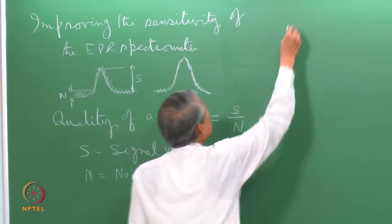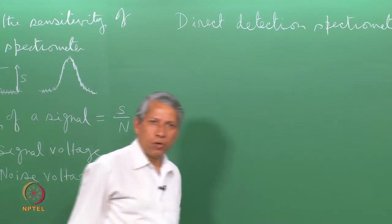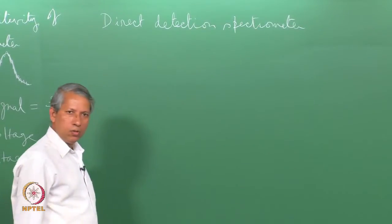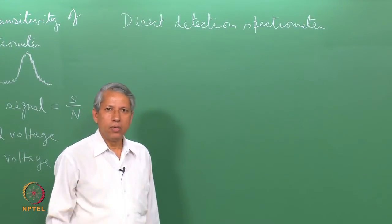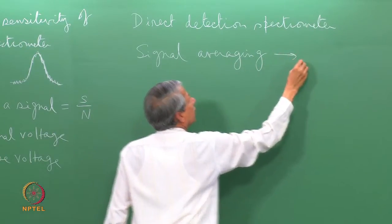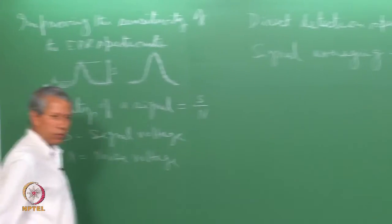Now, for the direct detection spectrometer, which is used for capturing fast events like transient radicals or measuring relaxation time using pulse techniques, we have to use it the way it is. So, here to improve the signal to noise ratio, what one does is to do the experiment repetitively again and again and again, and use this simple technique called signal averaging. This is possible for a repetitive signal. So, for a repetitive signal, suppose you get a signal of this kind, whatever may be the source of that one.